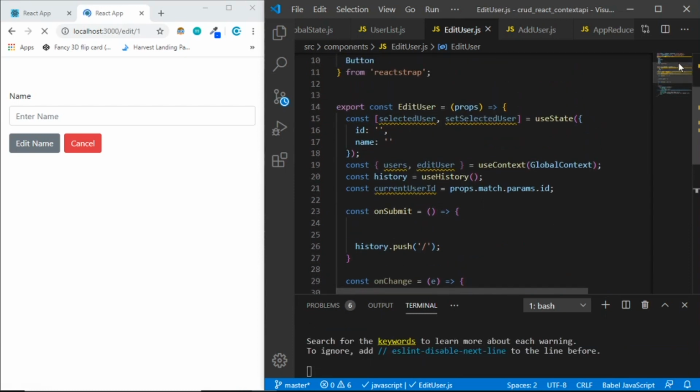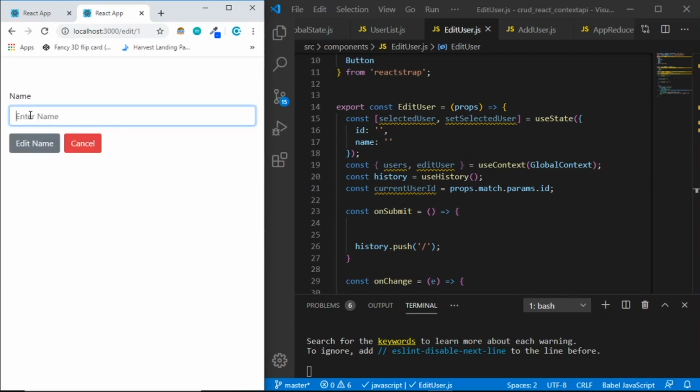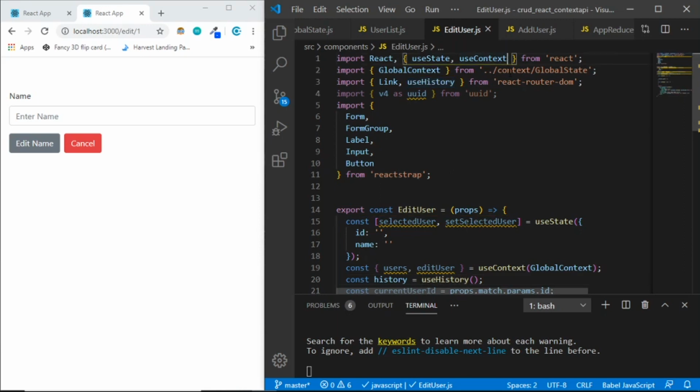So now what we are going to do is, for example, I click the user one. If I edit, I want user one to be put in the input field right here. So how do we do that? We can use use effect. So we can import use effect in here.